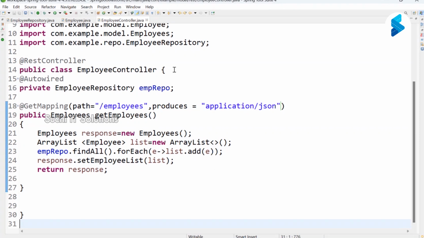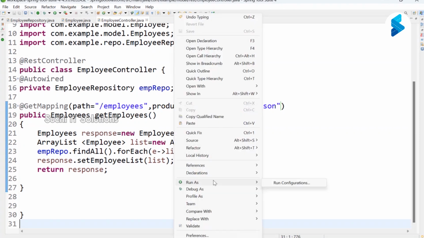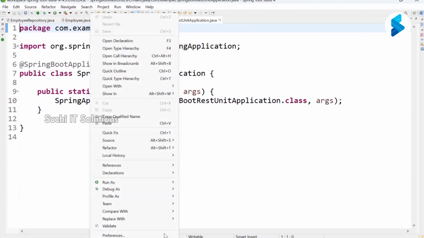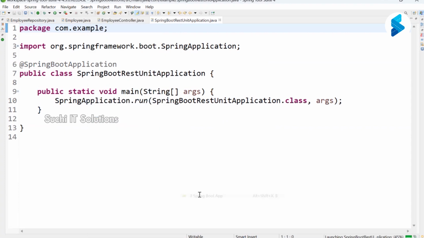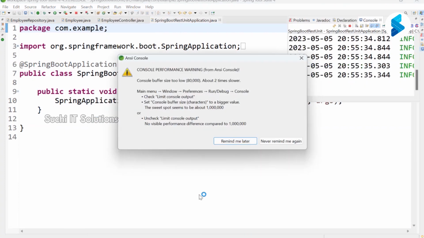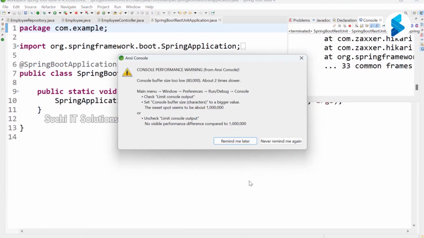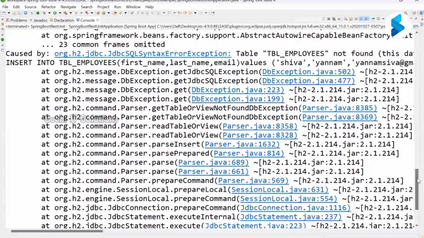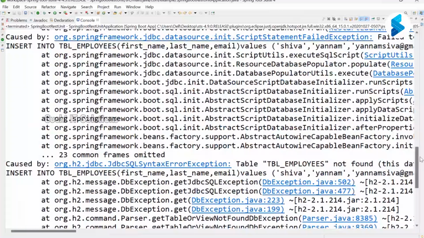Let me run it. Table employee is not found.